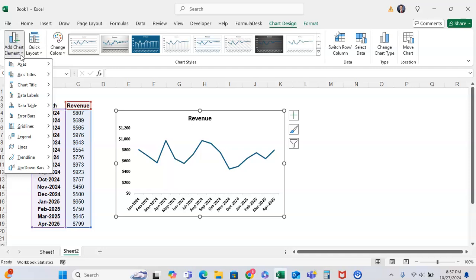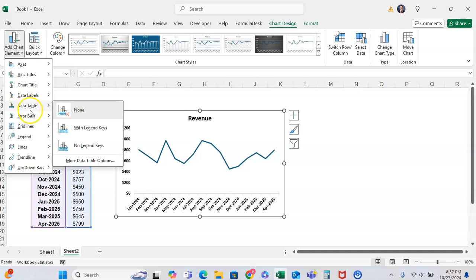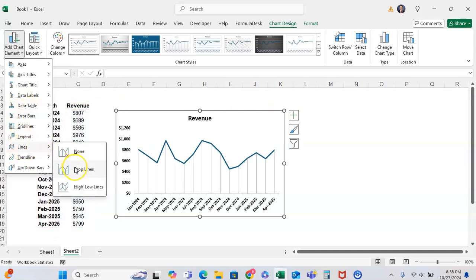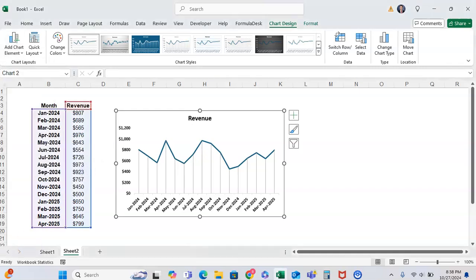And then from here you can see some of these standard options that you will normally find by clicking the plus to the right. But one of the things you don't see is the drop lines. And here you can see there are two different options based on your chart type. One is high-low lines, which don't show right here. But another one is just these drop lines, which makes perfect sense for this line chart that we see. So click on drop lines, and now I see there are drop lines in my chart.